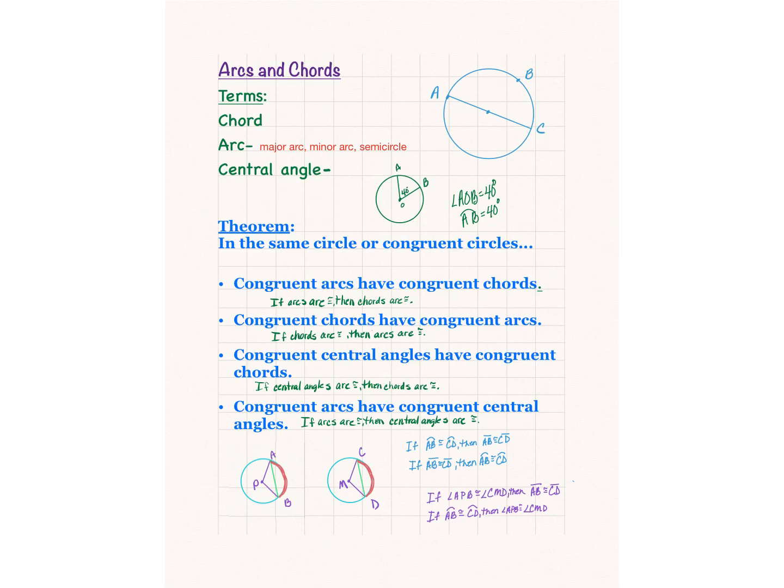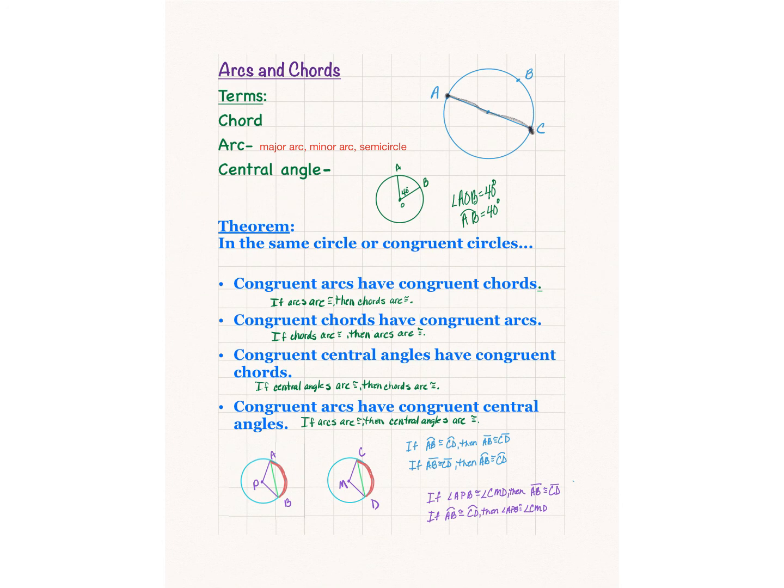Hi everyone, today we're going to talk about arcs and chords, more pieces of circles that we need to learn. So the terms that we're going to talk about today are a chord. I think we've already talked about chords a little bit maybe, but a chord is a piece of the circle. It's a line segment that goes from one side of the circle all the way across to the other side of the circle. So a diameter is a chord.